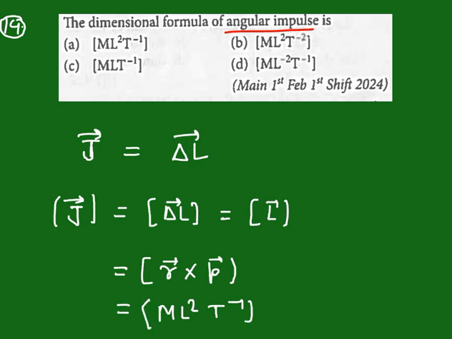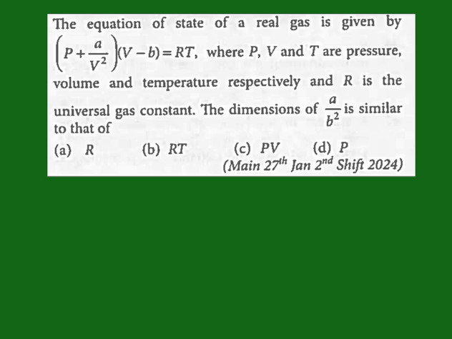They are targeting direct relations, so we have to be careful even about the simple silly questions. So now see the question number 15 of the day, the equation of real gas. Again you see the repeated one, even only in 2024 they have repeated the same question. So I think all of you can solve this.